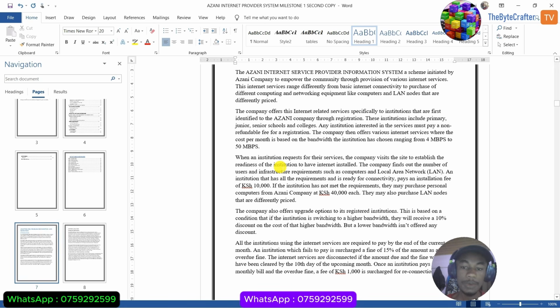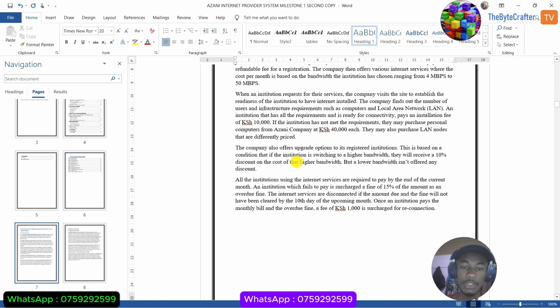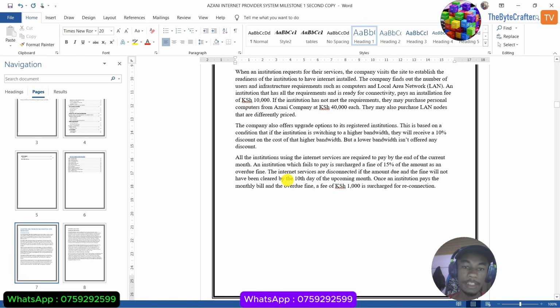Things like the number of users, the computing infrastructure, and the LAN setup that was available there. If, for instance, the computing infrastructure isn't that ready, you might decide to buy some computers from AZANI at a different price. But the computers were fixed at 40,000, and then the LAN nodes are also differently priced.